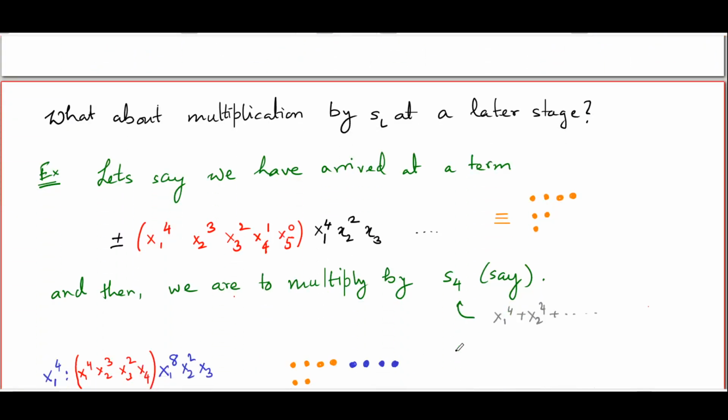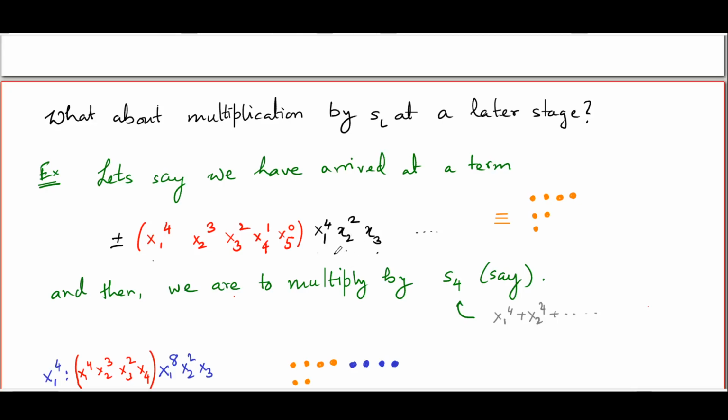Let's say we are dealing with a case where m equals 5, and at some stage of our calculation, we have arrived at this term, at this diagram with 4 dots in the top row, 2 in the second, 1 in the third, and that essentially means we have multiplied our original term from the determinant x1 to the 4, x2 cube, x3 square, x4 to the power 1, x5 to the 0 by x1 to the 4, x2 square, x3, and this has brought in a plus or a minus sign depending on the way in which this was actually done.